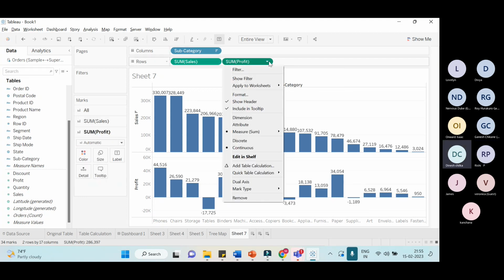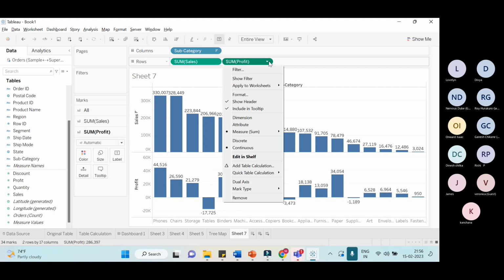There, what options are there? One by one, clearly read every one, or else read one person. What options are we getting? Filter, show filter, apply to worksheet, format, show header, include in tooltip.